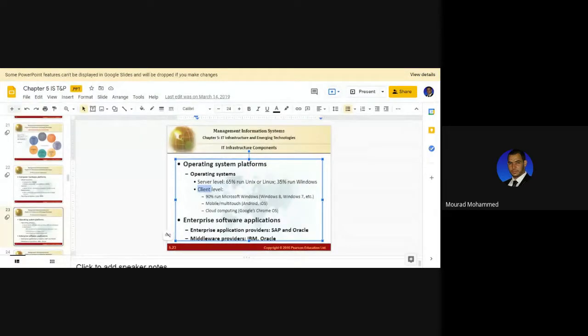The server is to do administration tasks. The client is to give you services to use for your personal activity, even for professional activities, but production activities, not administration activities. The administration is the role of the server operating system.